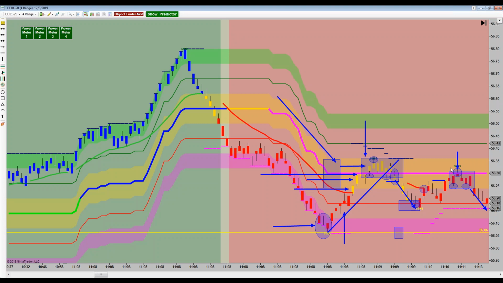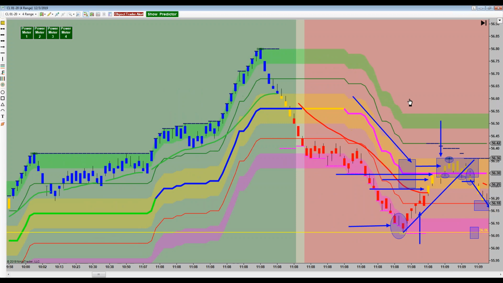Gerard says, in the case where it pushes through the midline, I would assume you expect to retrace and touch the midline before continuing up for a deep retracement. Well, in this condition, Gerard, we did not get that. It simply remained in this band above the mid band, and we went ahead and got the short on the close of this bar, or a limit order fill.